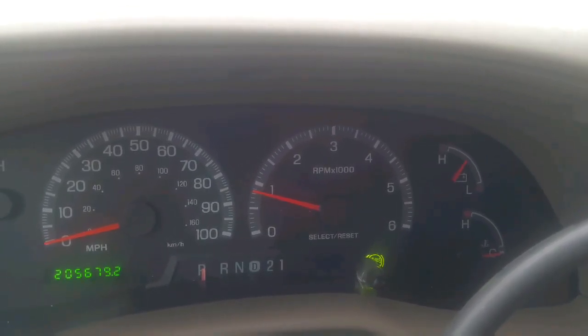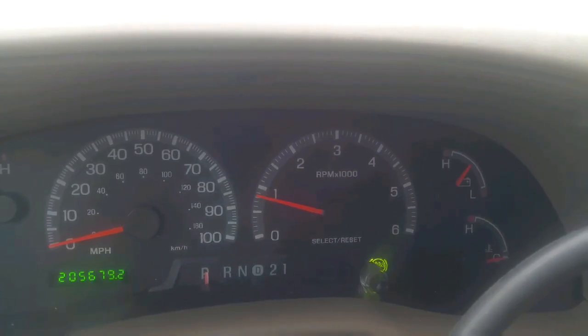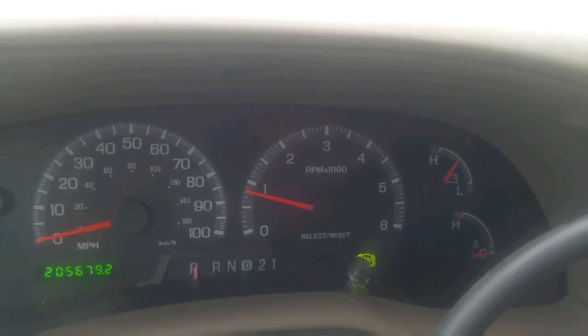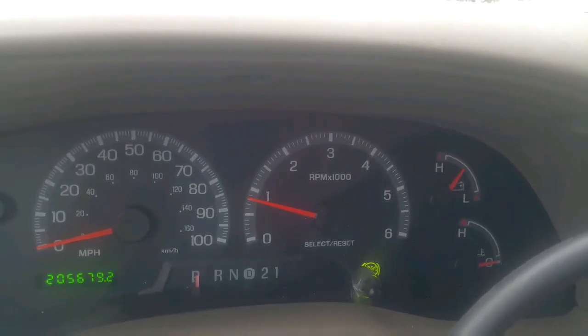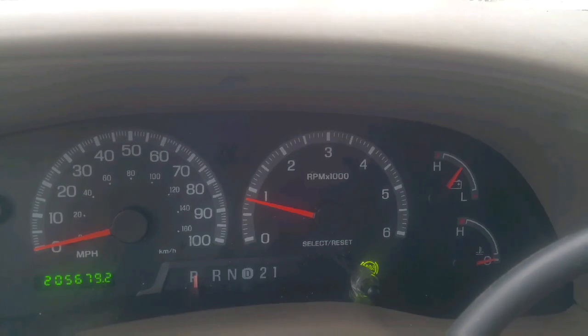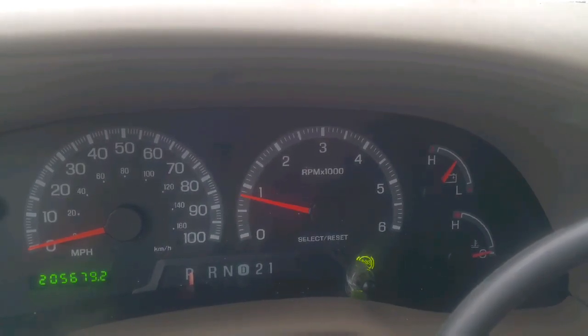That right there is the cylinder head temperature sensor on these Ford trucks. Whenever they go bad, there's a spot in them where it doesn't get the appropriate voltage, and it causes the computer to start trying to find a good idle. If these things completely go bad, it could cause a no-start condition or stall-out condition. It has stalled out on me a few times, but it has to be a lot colder than what it is now — according to the truck, it's 38 degrees. It's a certain temperature where it hits, so I know that's the sensor with a bad spot in it.